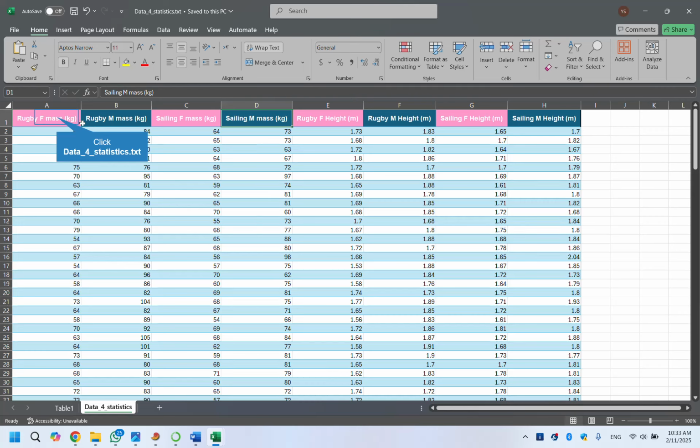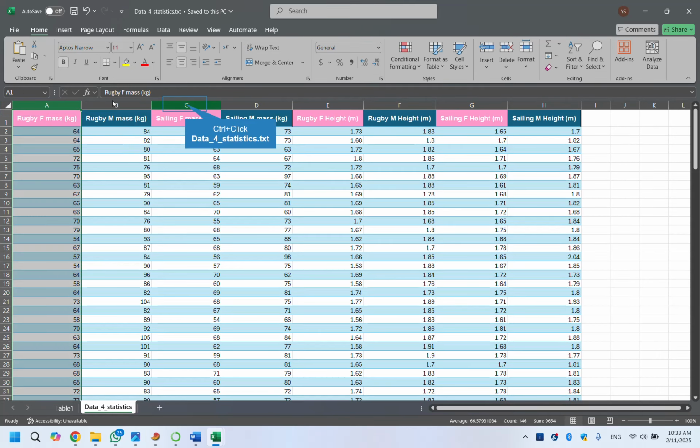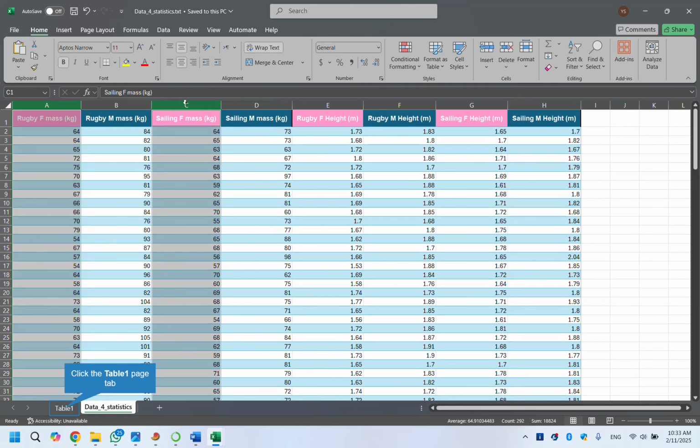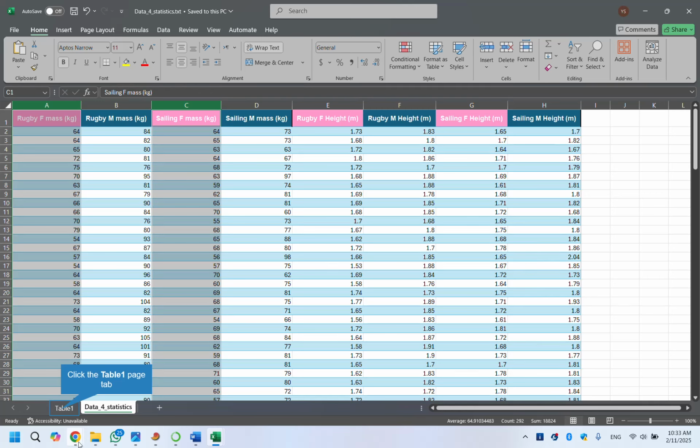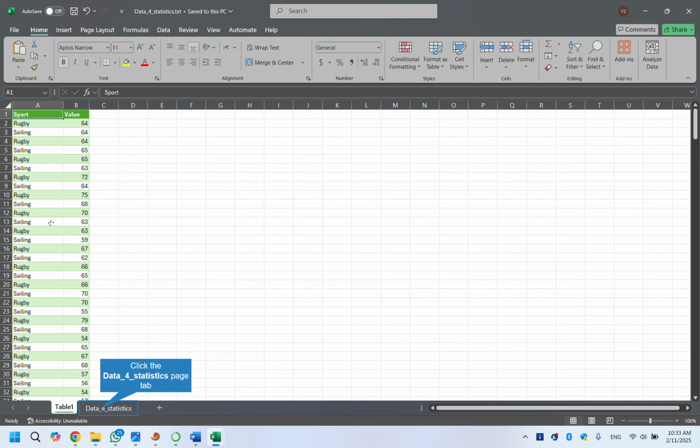Now, let's say these two columns can look this way, and that's called a wide data set. And that's the same data in a long format with a grouping variable and only one values column. Many software like to use the data this way, and I'll now show you how to do the conversion in Excel.